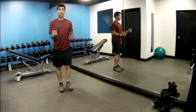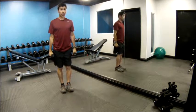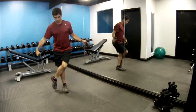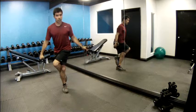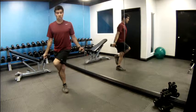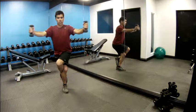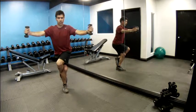For our next exercise we're going to do some Eagle Chest Flies with the dumbbells. Grab a lighter pair if you need. Stand on your right foot, then cross the left one over — either tuck your foot behind your grounded leg with the top of the foot to the back of the calf, or keep your toes to the ground. Have the arms out to a tee, squat down as low as you can, push your hips back, sit to the heel, and bring it in. We're going for ten repetitions.